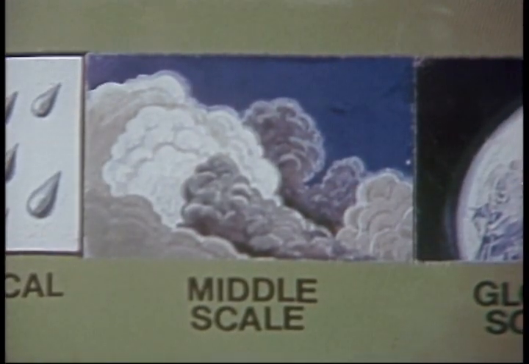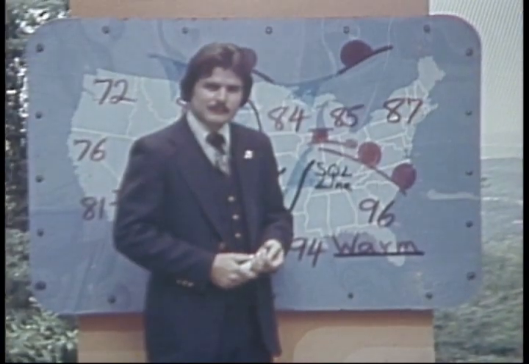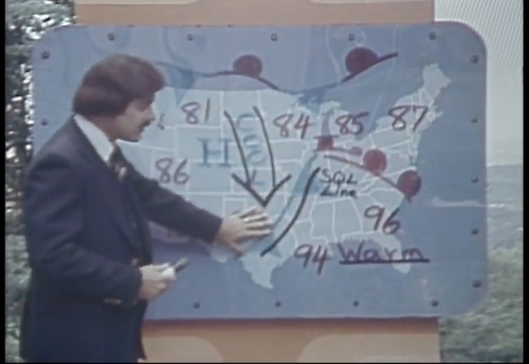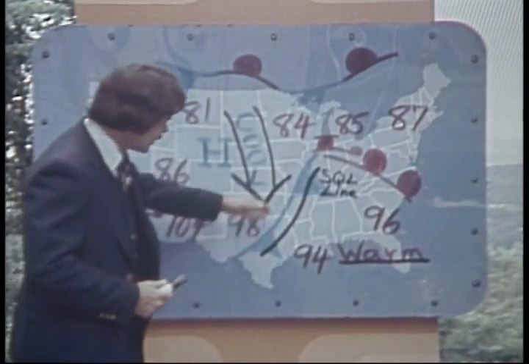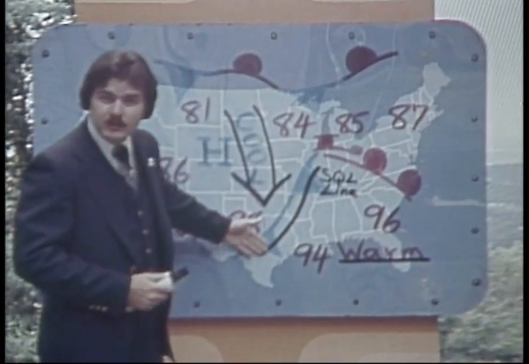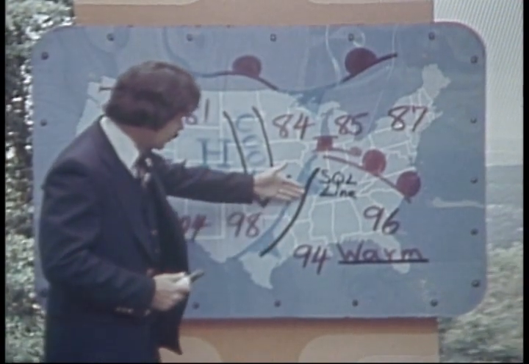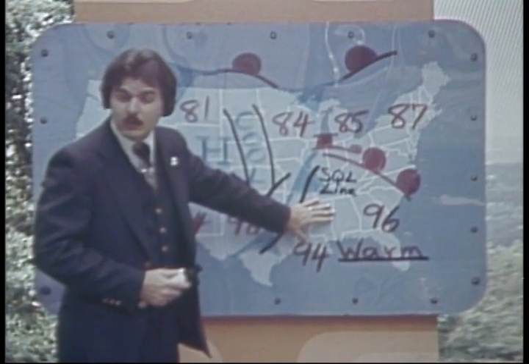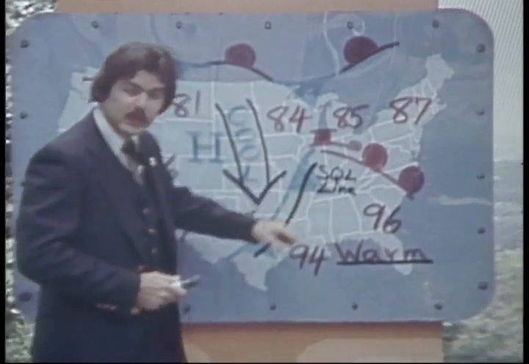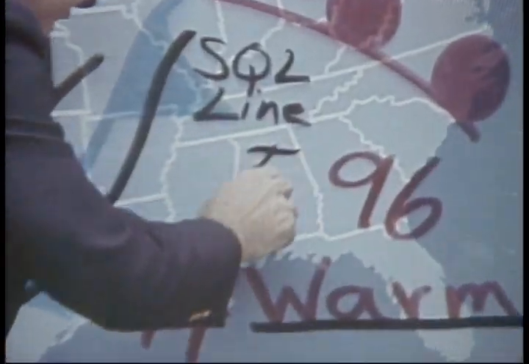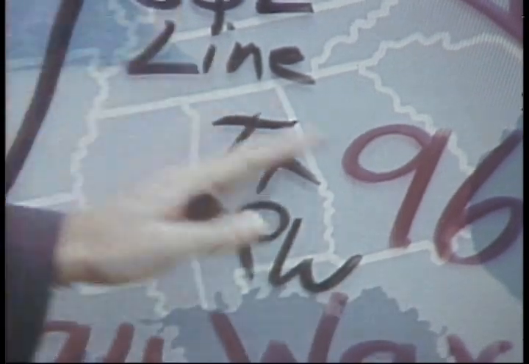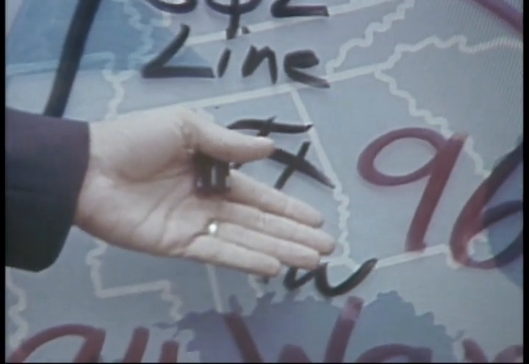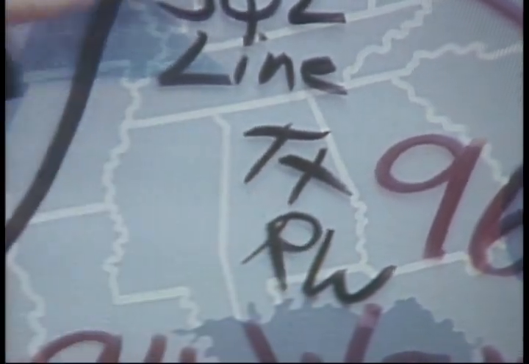Now, let's look at middle-scale weather. As you can see, it's a pretty nice day here in the outdoor weather set. But looking at the national map, we have a fast-moving, fairly strong cold front approaching the southeastern states, with the development of a squall line all along the front. We're seeing heavy thunderstorms and severe thunderstorm activity reported in this area, and we're predicting the outbreak of severe thunderstorms throughout the southeast for tomorrow and tomorrow night. Middle-scale refers to weather over an area the size of a state. Scientists working with middle-scale weather are usually interested in the effects of a single weather front — the boundary between two unlike air masses.